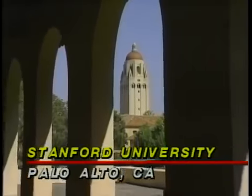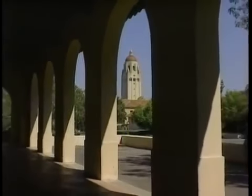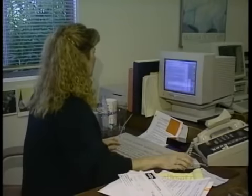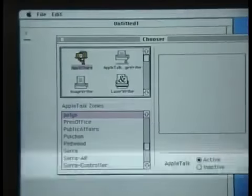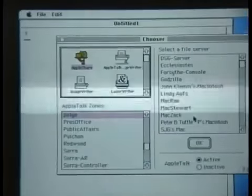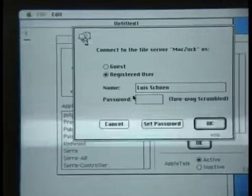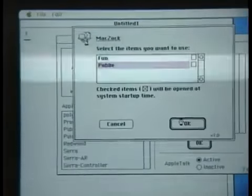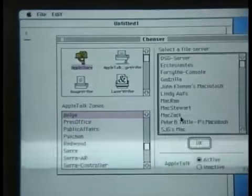Stanford University had a year's head start with System 7. As an alpha and beta test site, computer specialists at Stanford have spent a lot of time working with System 7's new features, and the reviews are generally good. Probably the biggest feature we've been using here at Stanford is the file sharing. That's also the single biggest reason why we're seeing people move to System 7, so that they can do file sharing, either in their office or across the campus network.